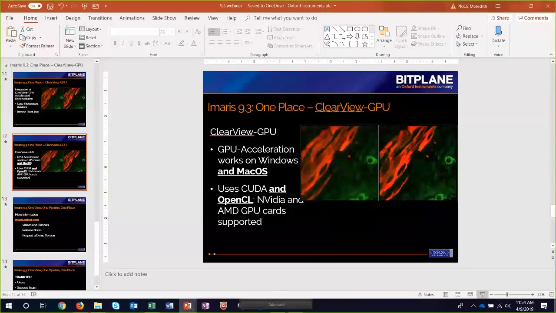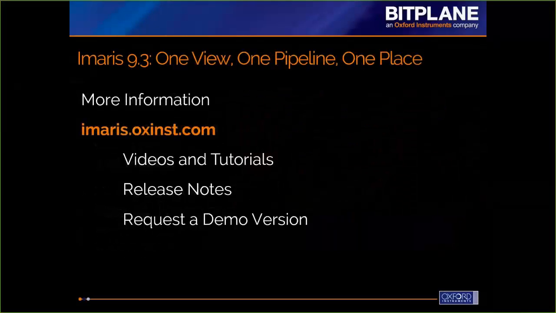Because I do want to let you guys know that later today, I don't think it's up right now, but later today we are going to have more information about this release and the features that are within it. It will be on imaris.oxinst.com. So I've got it there. If you go to our previous website, bitplane.com, it will take you to the new website. So the look and feel will be a tad different, but you'll still be able to find all of the information that was there previously.